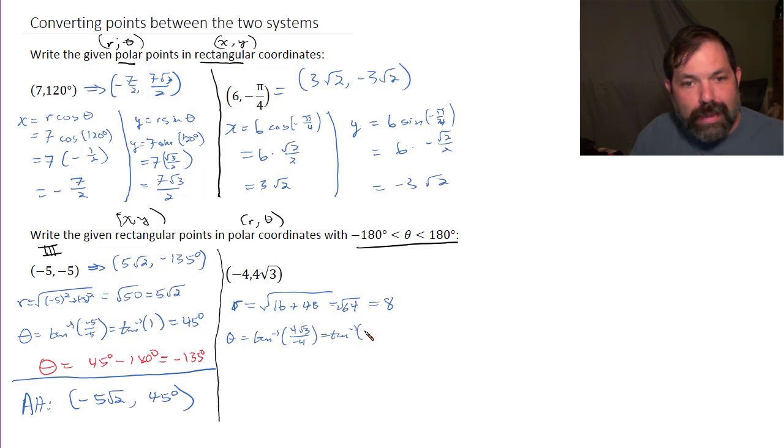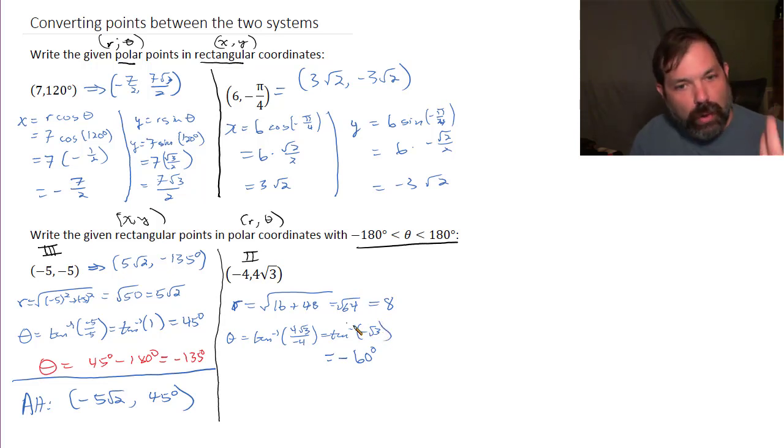of negative root 3. All right, so remembering how the inverse tangent works, that's going to give me an angle in the negative first quadrant. And so then for the tangent to be root 3, that would be 60 degrees, so a negative 60 degrees. Now again, let's think about this point. This point is in quadrant 2, right? This rectangular point is in quadrant 2. And if I was pointing at negative 60 degrees, that would put me in quadrant 4, quadrant negative 1.